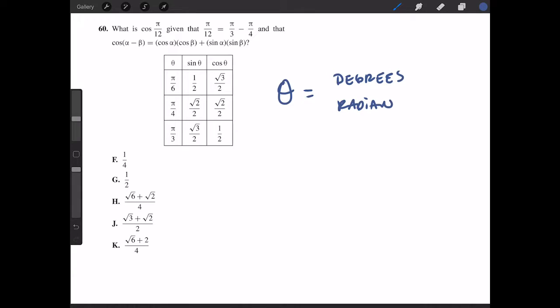There are other units, but right now we're just going to stick to these two, which is what the ACT focuses on. So how do we know if an angle measurement is in degrees? Well, there's two ways. One, it could specifically say the angle is in degrees, but really, watch what's happening here. Let me write some angles that are in degrees.